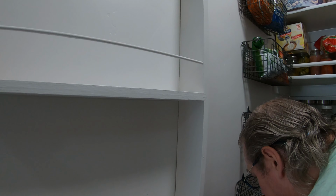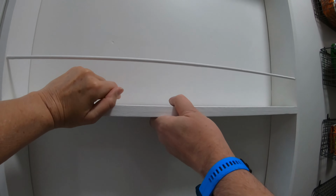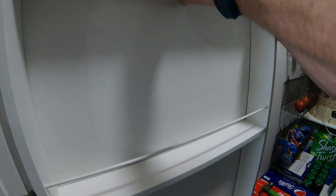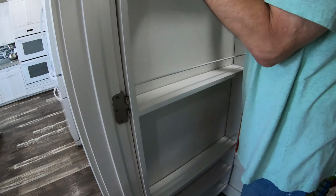Okay, because we want the brackets, because we have climbers. And we want it to be held, and I don't want it to fall on me either. We've lifted it up off the floor. Down here. All right, so it's attached to the wall.